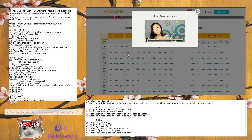So the key to pronouncing these syllables correctly is to focus your attention on the initials, which is the letter that comes before I. Don't worry, I will explain in detail for each of these seven syllables in its own cell.